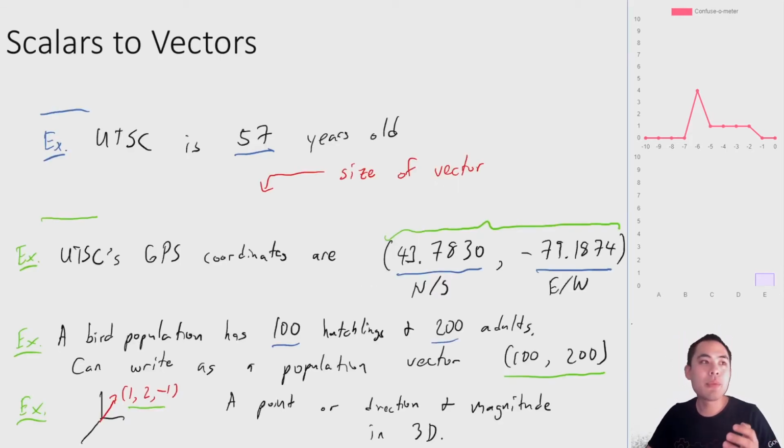So last time we covered the idea of the difference between scalars and vectors. You can think of scalars as just a single value, and you can think of vectors as multiple values together. You can sort of think of a size 1 vector as a scalar, and sometimes that'll be a useful way of thinking about things.